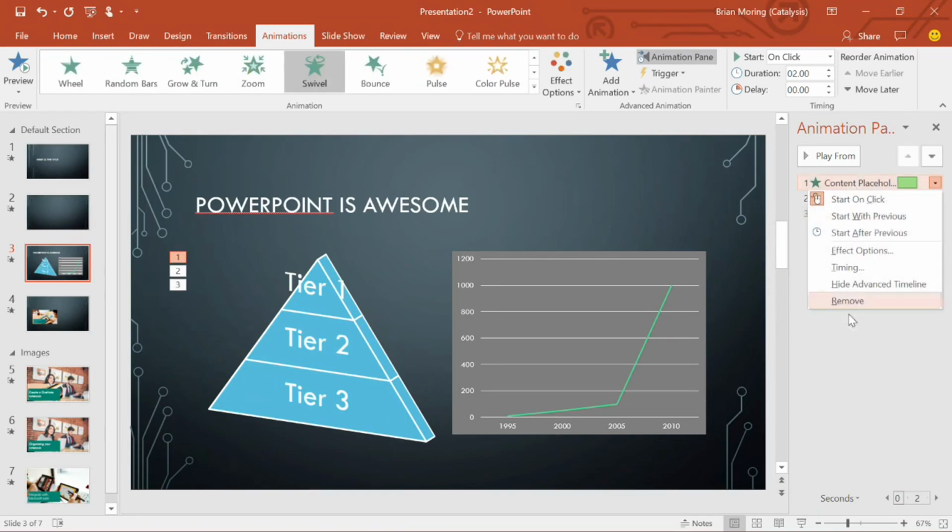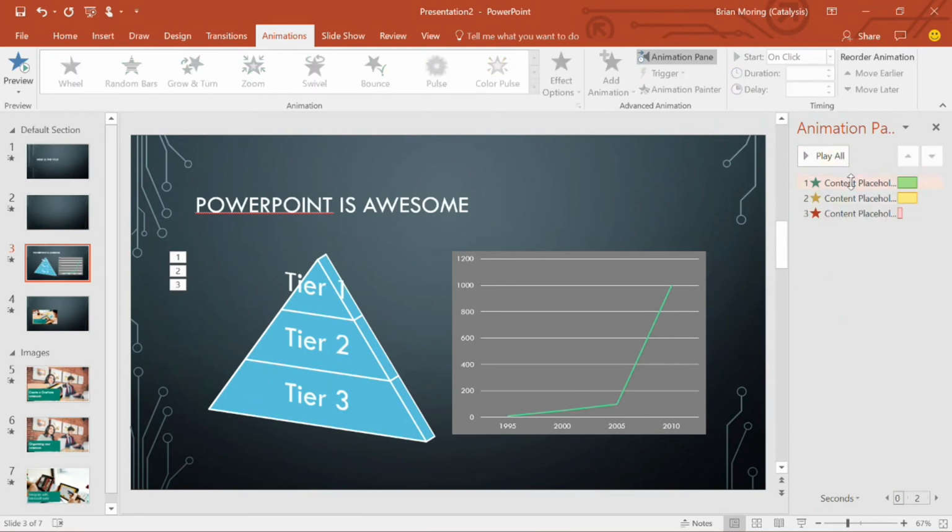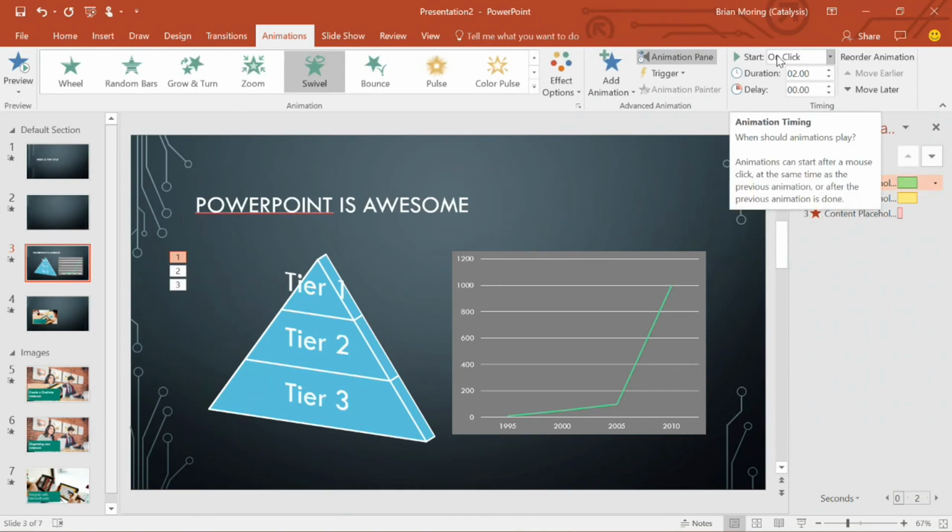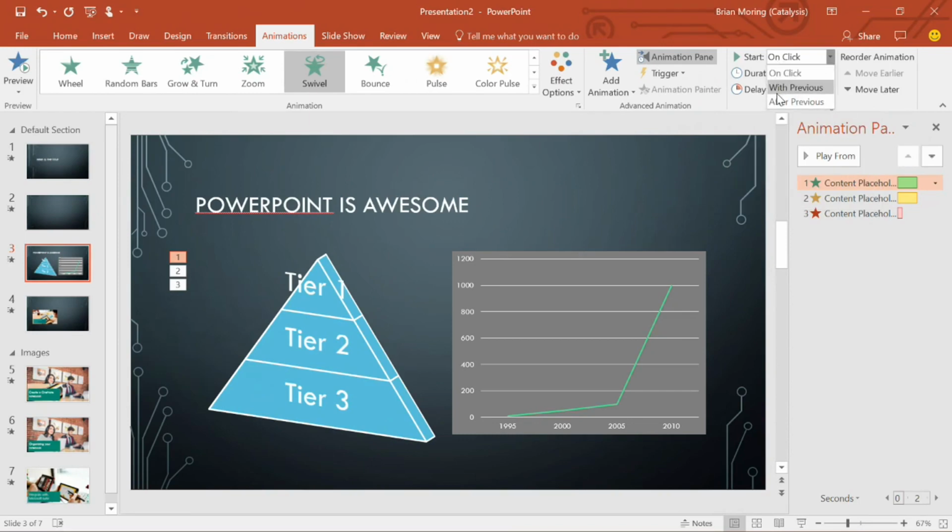So I can click on each one of these animations. You can see if I right click, I can select when it starts. For this first item, if I have it start on click, again, that's when somebody clicks on the page. If I were to click on with previous, that means it starts as soon as the page is opened. So as soon as the PowerPoint presentation moves to this page, this animation will play instead of relying on somebody actually clicking. So I'm going to click on with previous, and now this one will play automatically. So when you navigate to this page, the item will entrance.